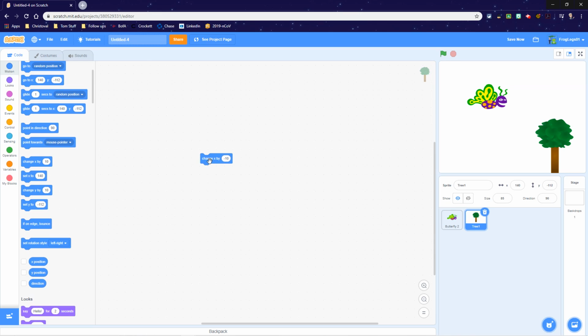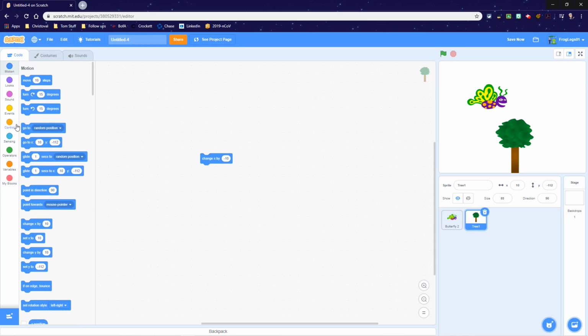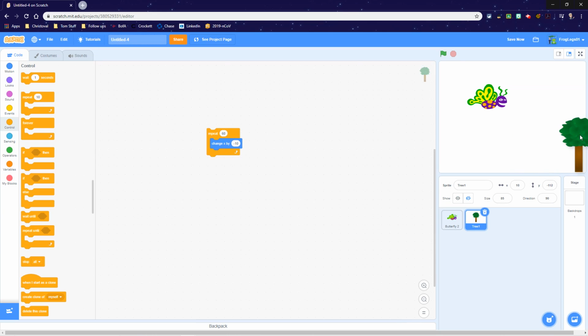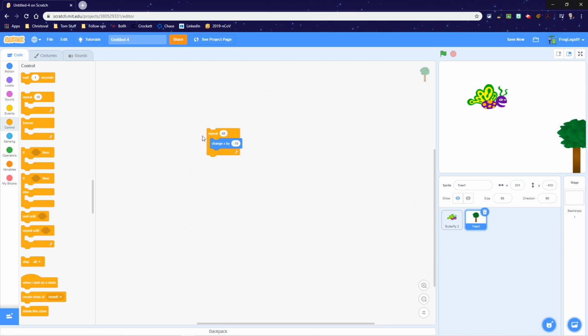And then we can click it and make sure now our tree is going the right way, right? So I want it to do this a bunch. And the way I'll do that is I'll go to my control and I'll get a repeat. I'm going to have it repeat a bunch of times. I'm going to put 60 there right now. So if I press that, and let's say my tree started way over here, and I press this, and it went 60 times, that looks pretty good. My tree goes over, right?